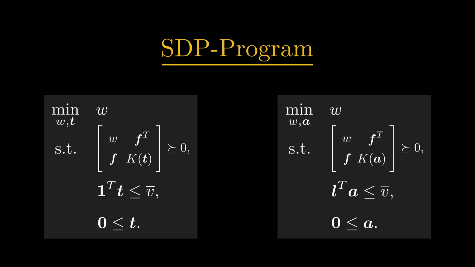Note that if you calculate a solution with this program, you will obtain on the one side an upper bound for the compliance, and on the other side a volume or a cross-sectional area vector. In contrast to this, the previously considered program has also calculated the displacement vector delta capital V. In this case, if you only have the volume vector t, then you can also calculate the displacement vector through the system of linear equations K of t times delta capital V equal to f. In the following, we will consider an implementation of the program that you see here in Matlab.